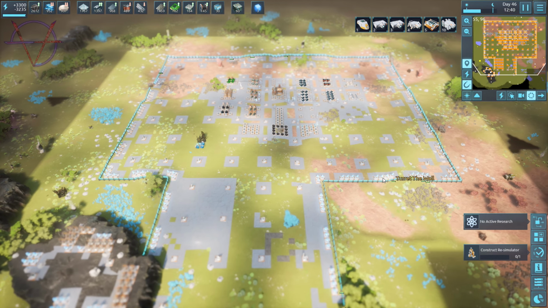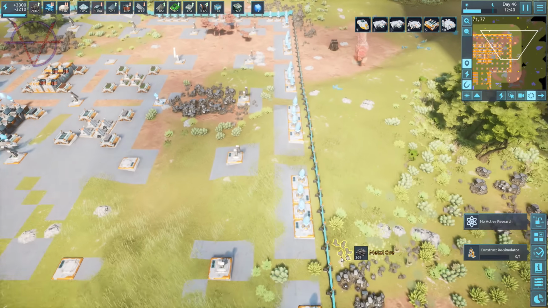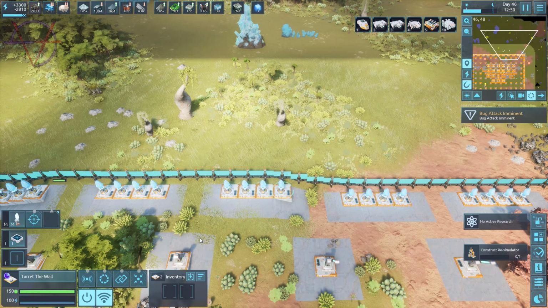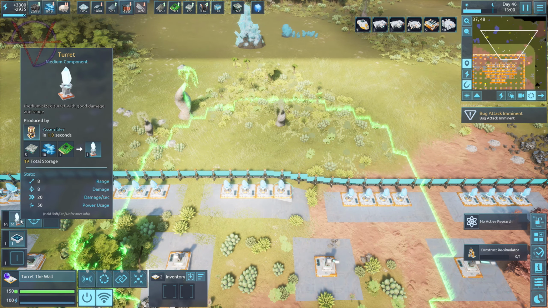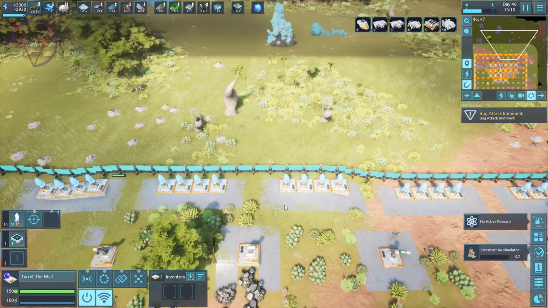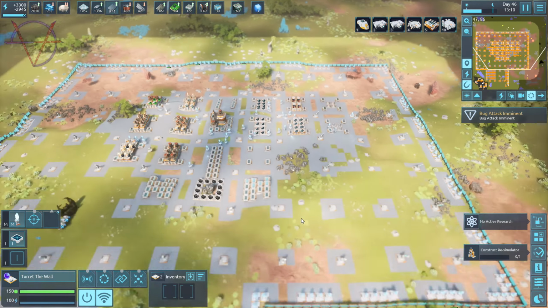As you can see, I have finished building the wall and turrets along the wall. Every single turret is equipped with medium turret component and repair kit. In case of any damage, the turrets will be repairing themselves. Bug attack imminent. Let's wait for the bugs to attack.